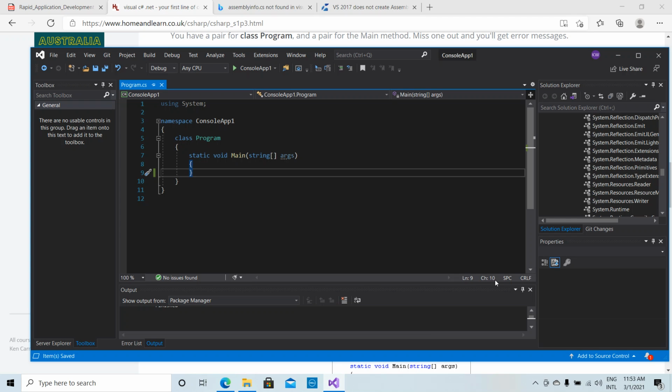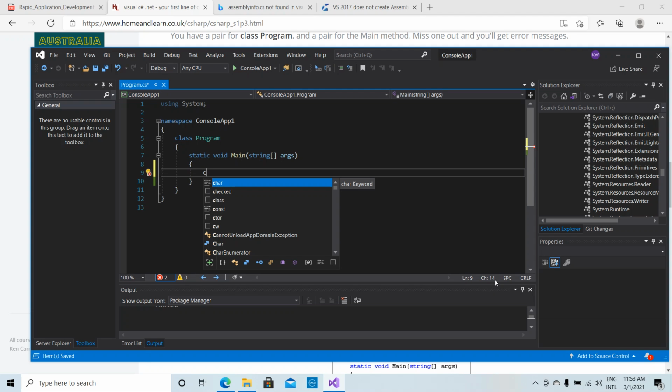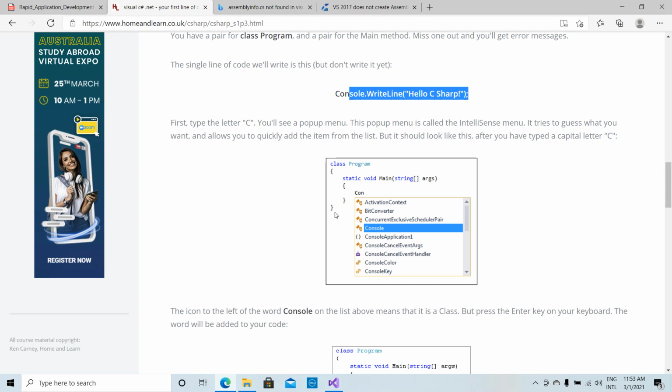That means if you put here C, you can see some suggestions starting from the character C. Actually this one we call the IntelliSense.